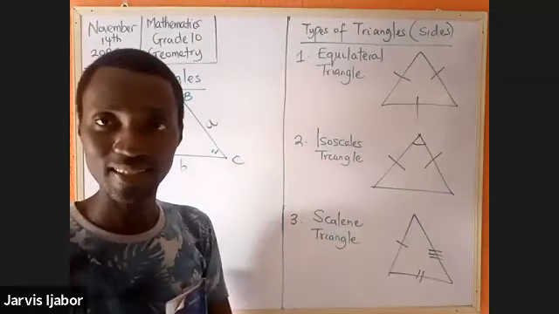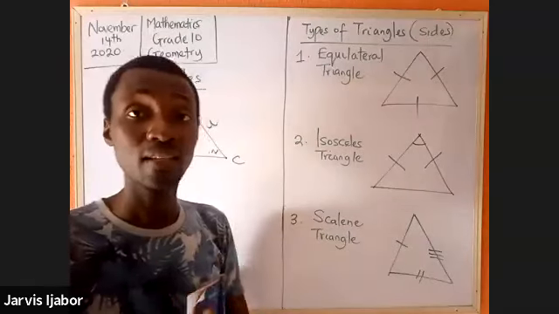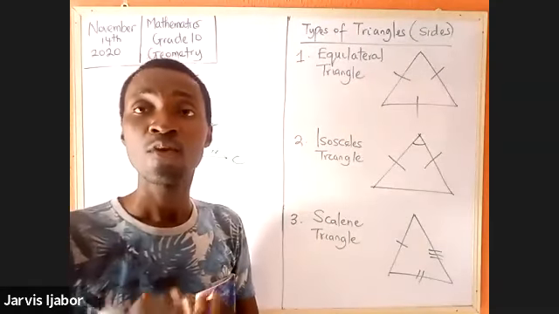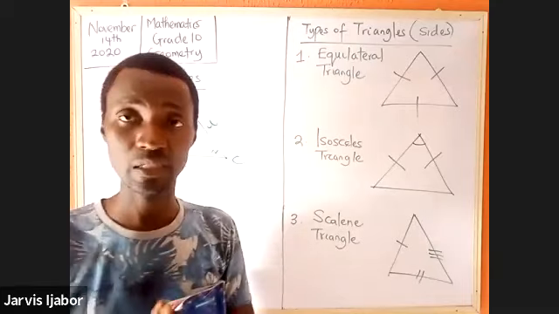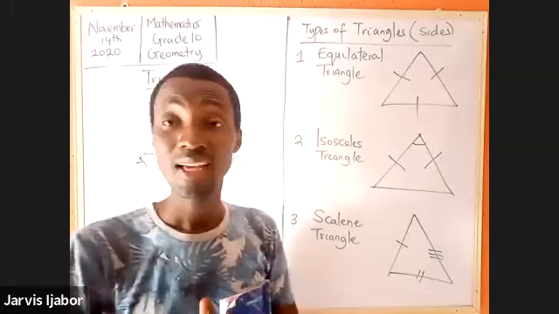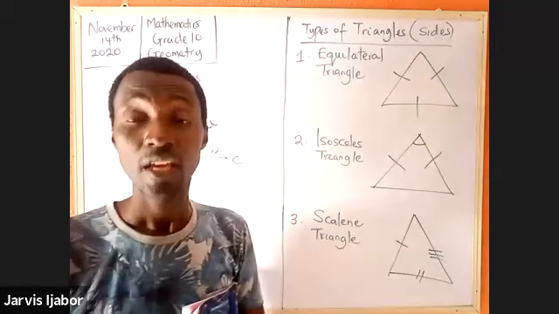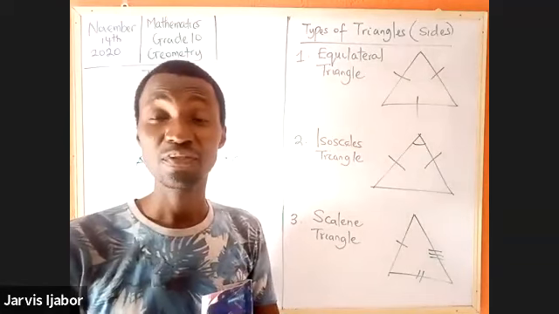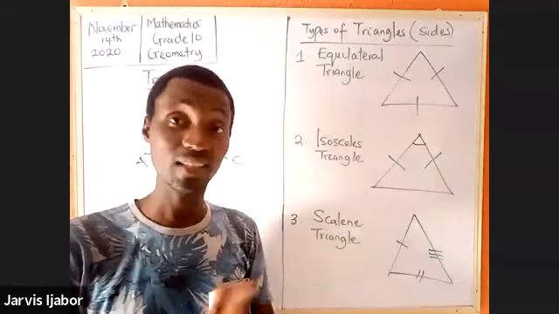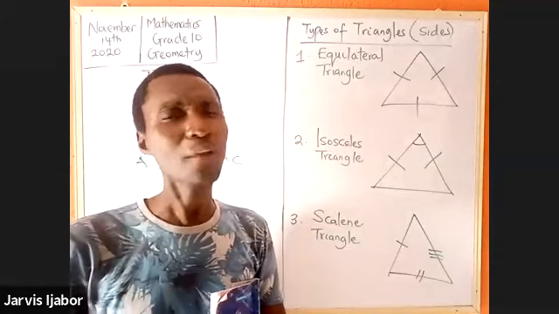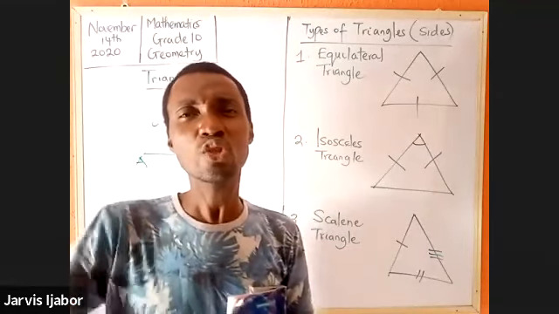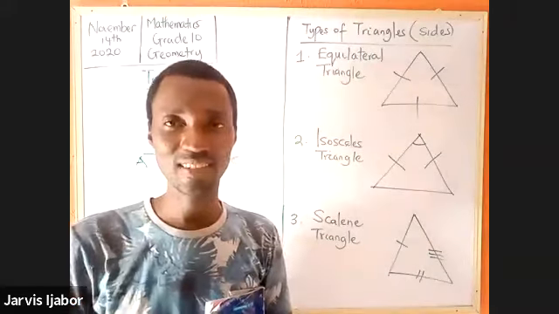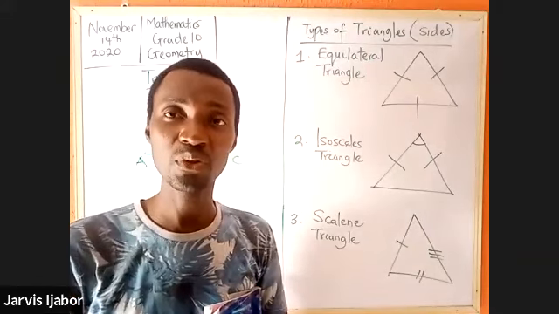The sides. Now, before I go into looking at types of triangle, considering the angles, it's important to understand that for a triangle, we have special properties. A triangle must, number 1, have 3 sides. A triangle must what? Have 3 sides. Number 2, it must have 3 angles. Definitely, we said that the sides will correspond to the angles too. But another interesting thing about the triangle is that the sum of the interior angles is what? 180 degrees. The sum of the interior angles will be what?